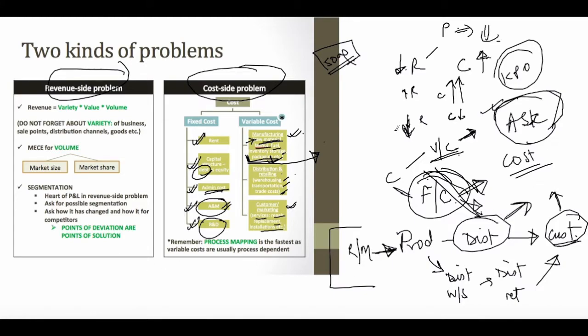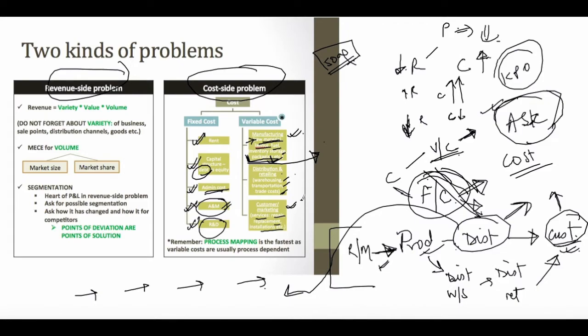Sometimes you might have to make two chains. One is that main chain, and once you figure out the distribution is problematic, right, all other costs are okay, it's the distribution variable cost which is problematic, then you can take out distribution separately, and after asking the model for it, make another process map there. All right, so make sure that all these costs are there with you.